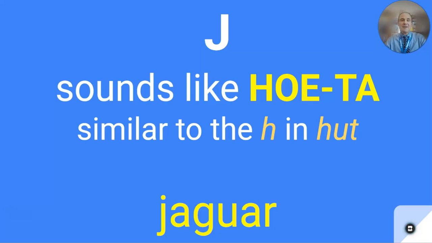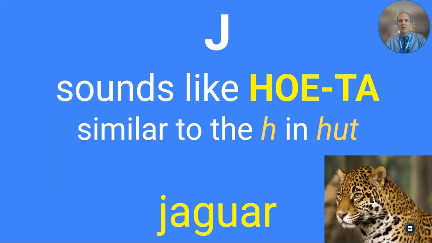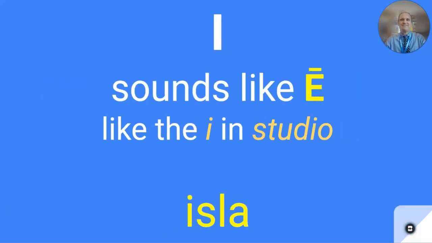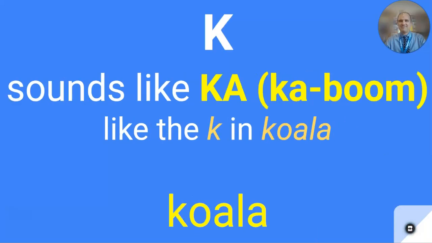The letter J in Spanish is pronounced jota. I tried to spell it out the way that it would sound in English, jota. It's similar to the H in the word hut, and an example word is jaguar, which is a jaguar. So jota. So far we have a, be, se, che, de, e, efe, and after efe, we had the h, i, and jota.